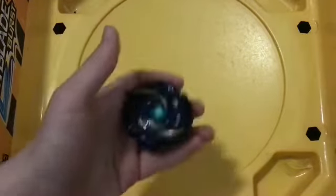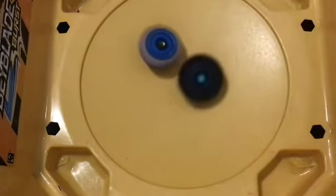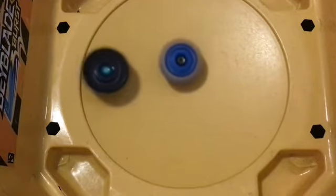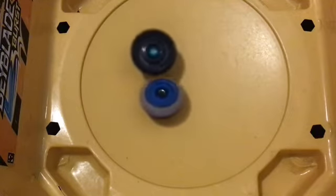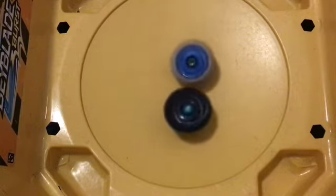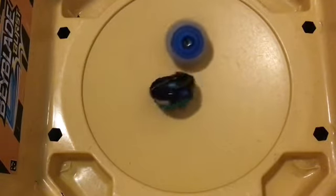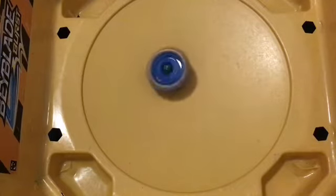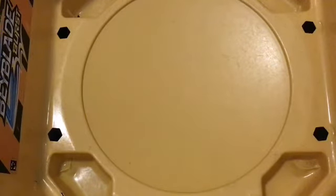Do it against Regulus. This way I'm gonna get into a more comfortable position. Okay, let's do this. And victor goes to Caynox. Guess we could do another test battle with it, but that was my unboxing.